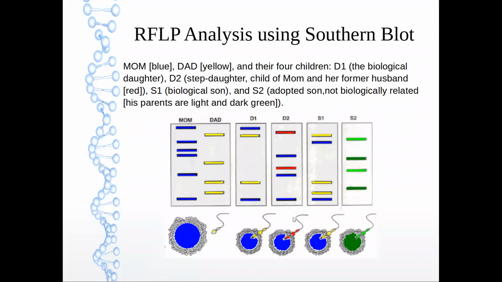So for example, here's daughter two. You have here a band consistent with the mother, but it's not consistent with the father. So that means this person, daughter two, is the child from a different father. And then we have this one that doesn't share much of a band from either parent, so this one is adopted. So basically that's how you do paternity testing using a DNA paternity test.